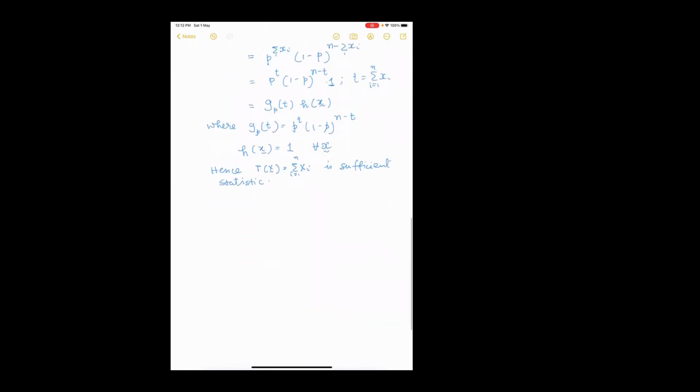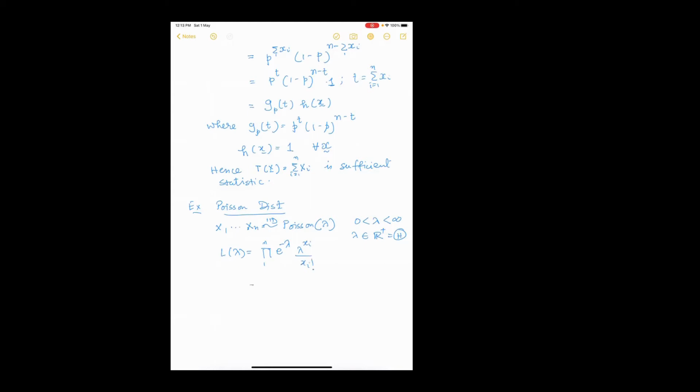So similarly, we can show it for Poisson also. In the Poisson distribution case, what will happen? X1 to xn will follow, say, IID. Again, we are making our life simpler by making the assumption of independence. Lambda is on the positive side of the real line. So that is my parameter space. So I can write the likelihood of lambda as the product from 1 to n of e to the power minus lambda, lambda to the power xi by xi factorial.